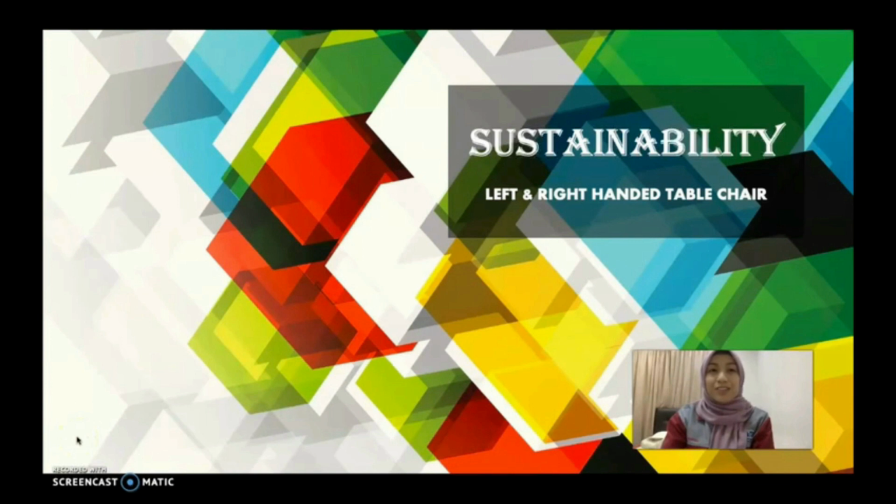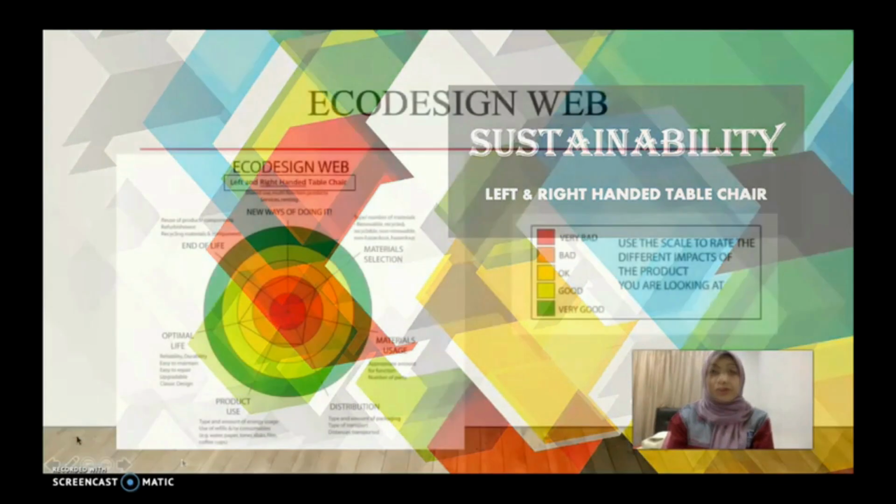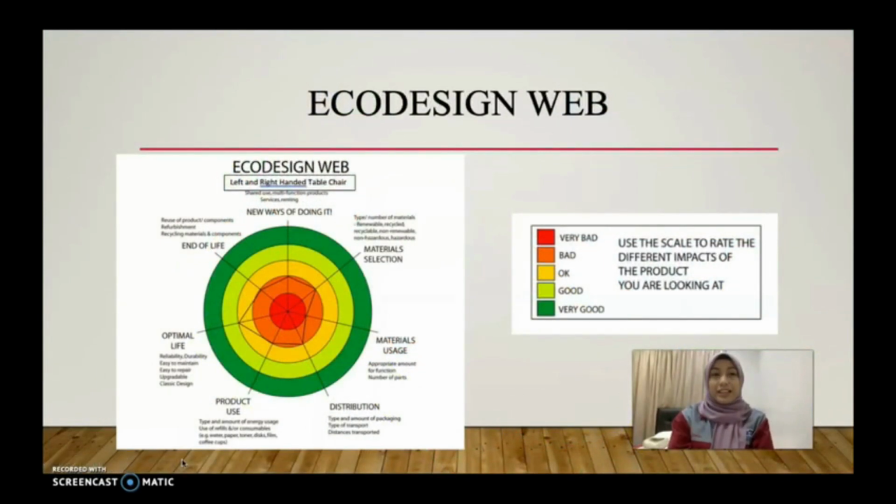Now we move to sustainability. We're going to look at the material use. The first material is polyethylene. One of the top benefits of using this material is that it is impact resistant. It is also an eco-friendly material. It makes sense to use a material that is green friendly. The second material is cast iron. This material is durable and tough, so it is hard to break down.